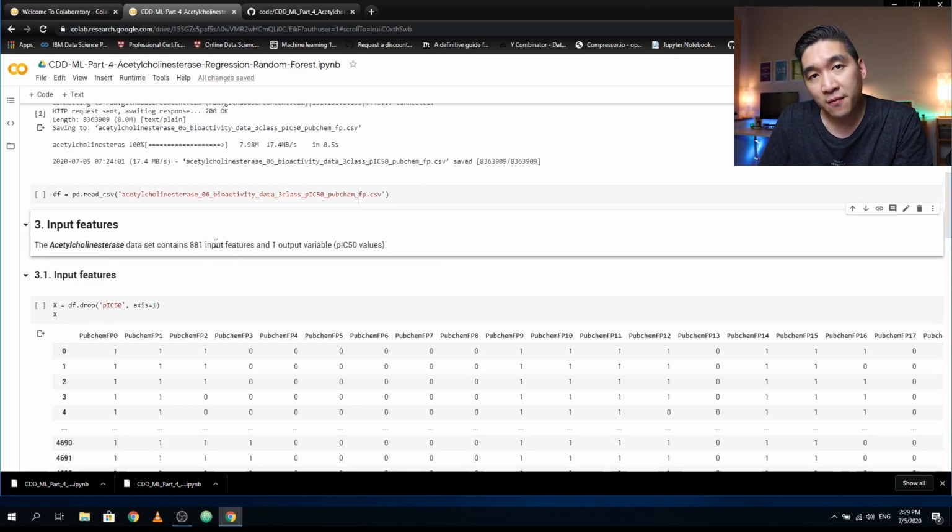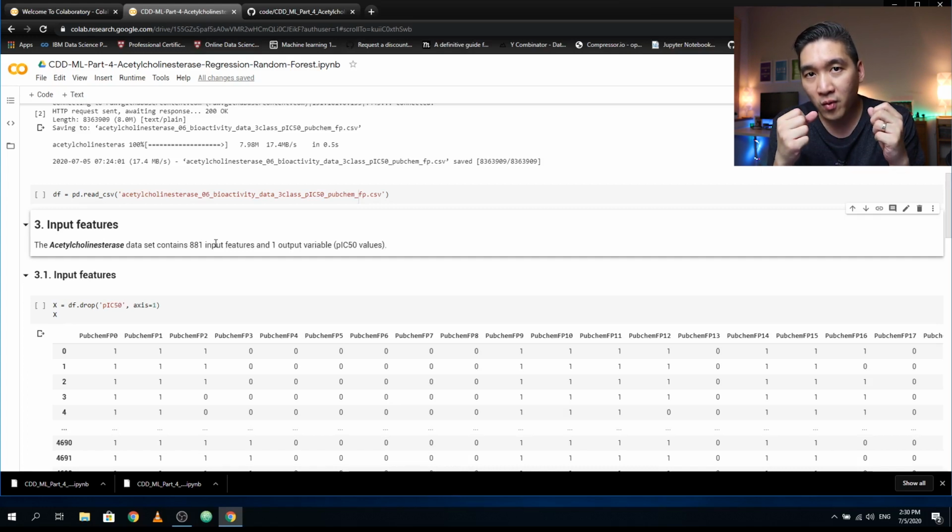So let's think of the input features for the PubChem fingerprint as kind of like a unique, as the name implies, fingerprint. Each molecule will be given a unique fingerprint, kind of like each of us humans have a unique fingerprint, right? And so the unique fingerprint of each molecule will allow the machine learning algorithm to learn from the unique properties, in terms of the molecular properties of the compound, and then create a model that will be able to distinguish between compounds that are active and compounds that are inactive, right? Because this is the goal of our model building.